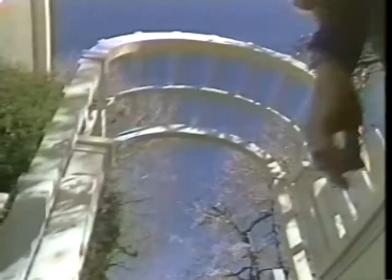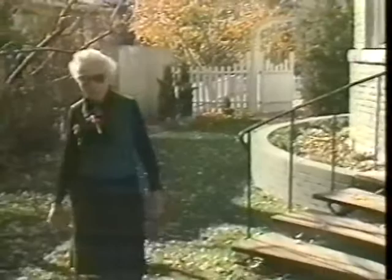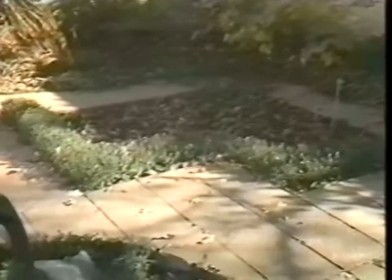I can feel when I go into a space, usually, what it could use. But then I talk to my client and get her ideas to adjust to the site and to their needs. And it is always helpful to find out, well, I can't stand this kind of plant, or I don't like this color, or we need space. Or, and I said, well, all right, you're going to use your garden then. We're going to make sitting areas. We're going to do something that you can come out and enjoy and have it work for you.